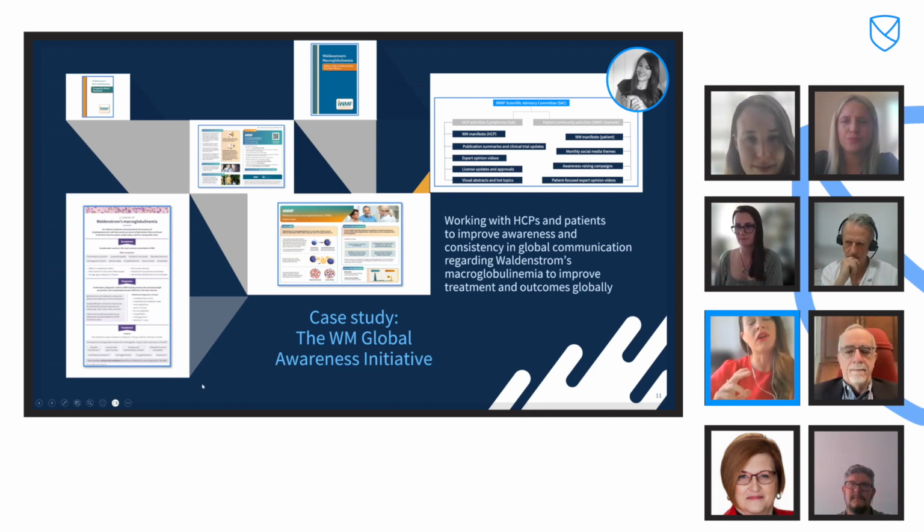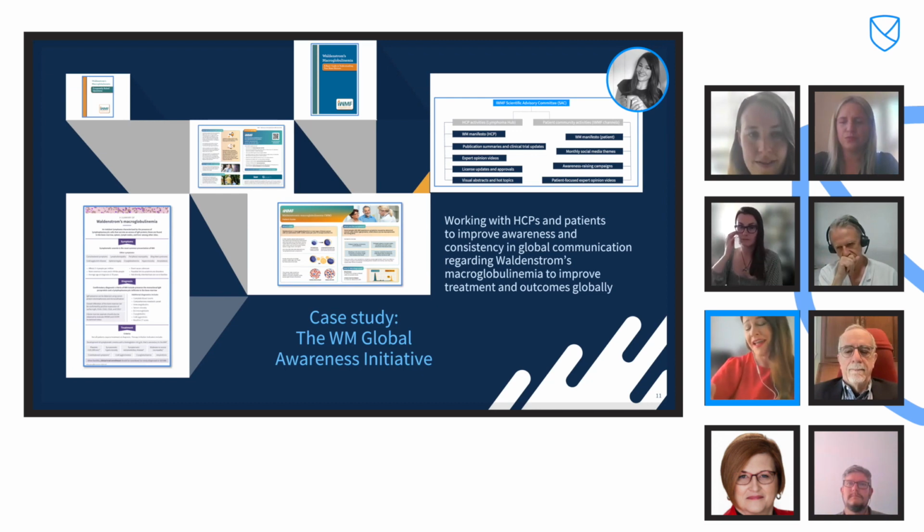This really speaks to what Carl was talking about in terms of breaking down barriers, giving people access to medical education, and making sure that people have the best information to enable those communications with their physicians to close the gap and improve outcomes for everybody. When we work with our supporters within this initiative, they can also be guaranteed that their investment is supporting learning and addressing unmet educational needs within this specialist area. So again, I'll close by saying, if you have any questions about it, or if you want more information about how you can work with us to support this incredibly important initiative, then please do contact us.